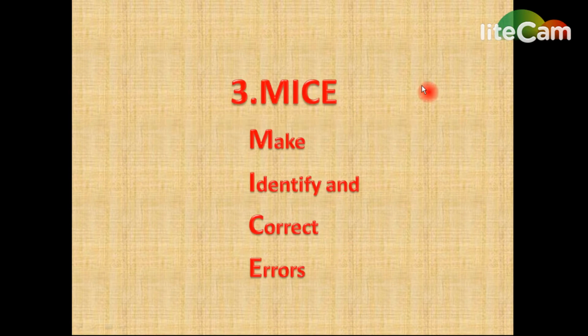Now my third tip for you towards understanding Java programming is what I call the MICE concept, which stands for make, identify and correct errors. Now as I have told in my first tip, when you are coding using the Notepad editor, it is very likely that you come across errors while compiling your program.